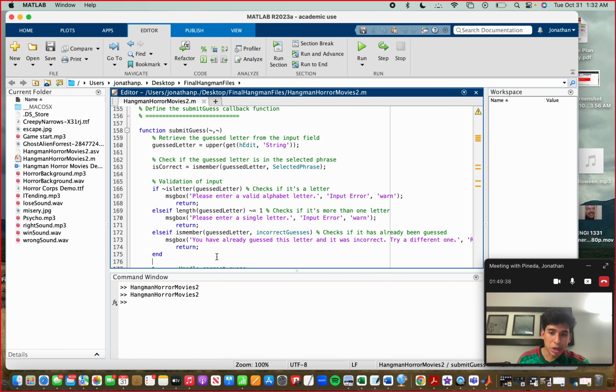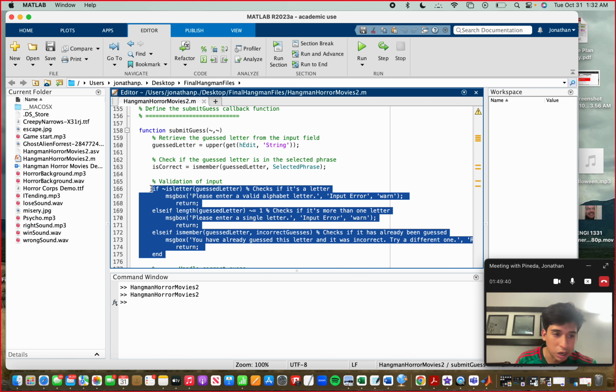I'm just explaining the main checkpoints that I hit, and then I'm explaining the code that I use for them. So we ensure that the input is an alphabet character. You can add a check to ensure that the entered character is an alphabet character, not a number, a symbol, or anything else. And we can avoid repeated incorrect guesses. So if a user enters the same incorrect letter multiple times, it shouldn't count against them. We can add a check for this as well.